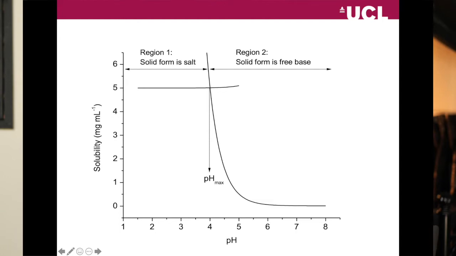It's the point of intersection between the solubility profile for the salt and the free base in this case. Also for the free acid when we look at acids, but right now we're looking at bases. So it's the point of intersection between these two solubility curves as shown by the arrow on the graph. You will see, if you follow that arrow down, that it corresponds to one particular pH value. It doesn't matter what it is, and it will vary from salt to salt, but it is the point of intersection between those two curves.